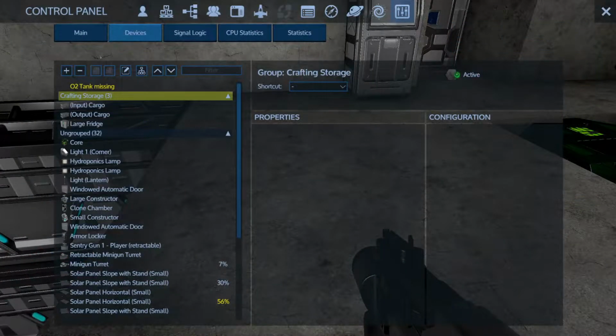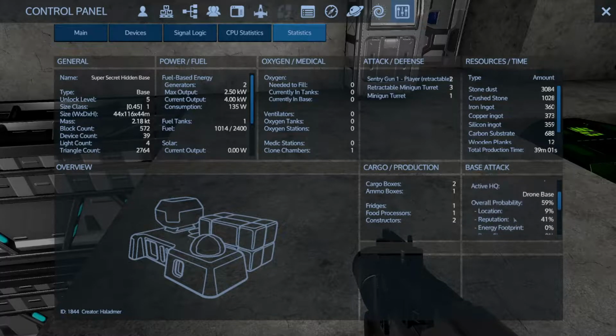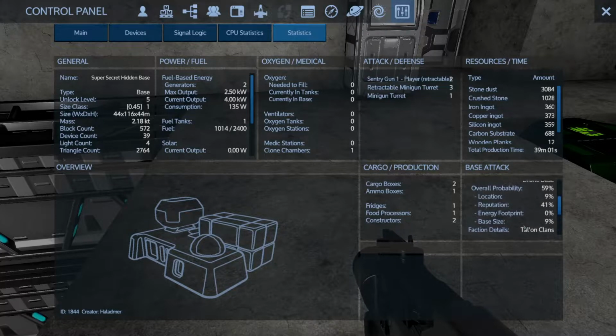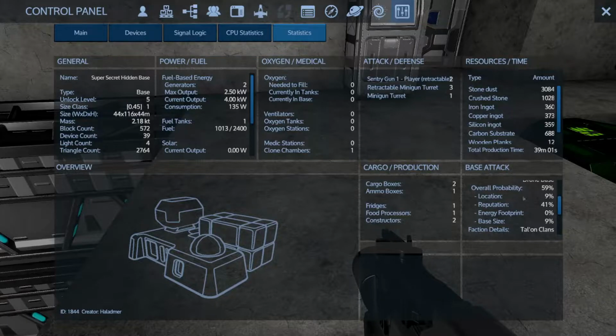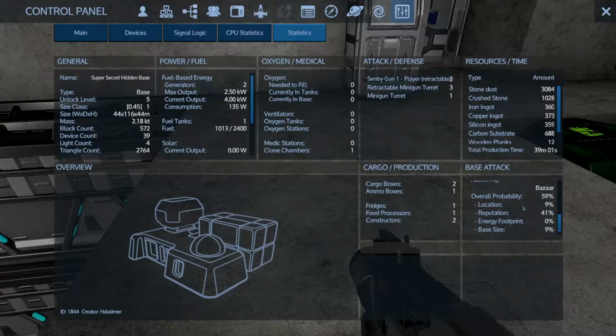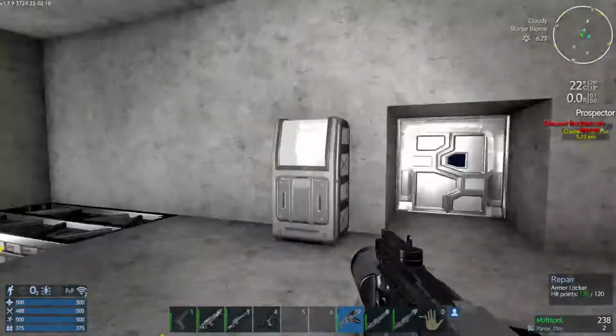Was it here? Statistics. Somebody was saying that you can see the number of turns before the next base attack. 0x drone base. So basically, we're likely to get attacked because of specifically our reputation. Alright, so I have only, because the one up on top is a minigun, regular minigun turret. Alright. Okay, I think that's everything.